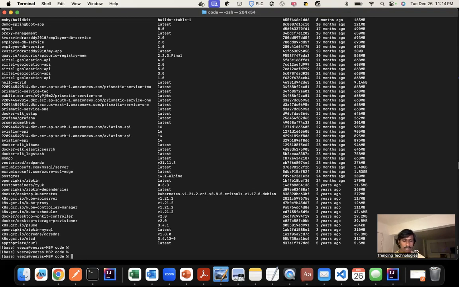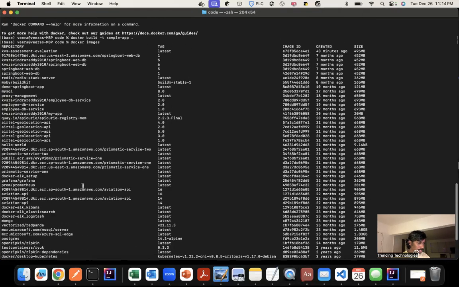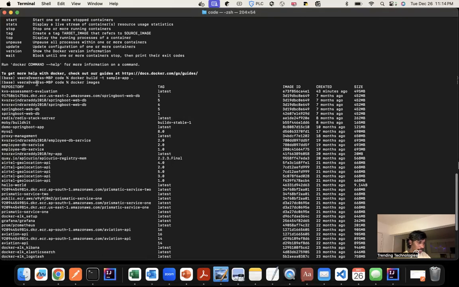It has the bundle. Now, when you run your application, we have something called docker ps, where you can see all our runnable instances. For example, the PostgreSQL which is running, that's nothing but a container. That is where you can see the container ID, whereas with docker images, you will not see any container ID. You will have only the repository name, the tag, the image ID, when it was created, and the size.